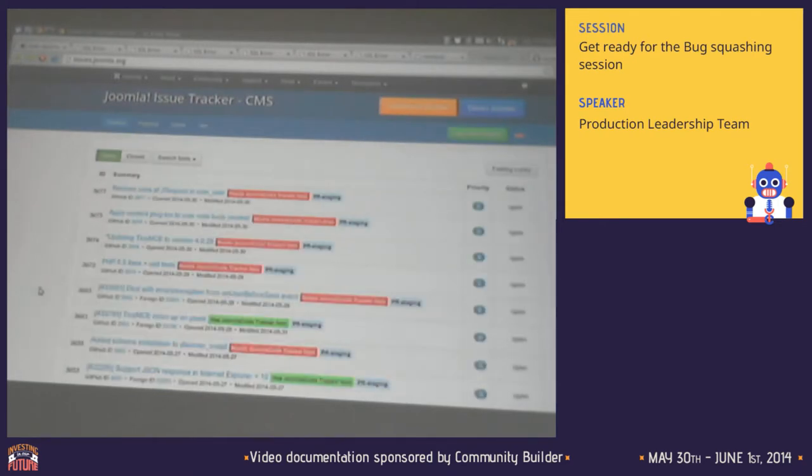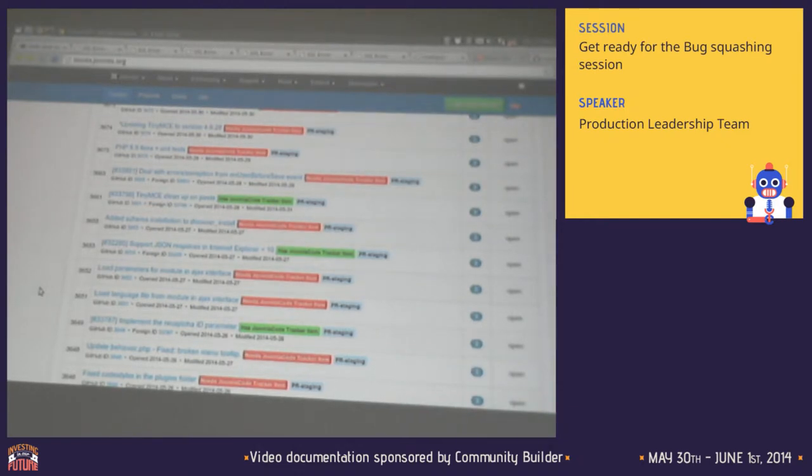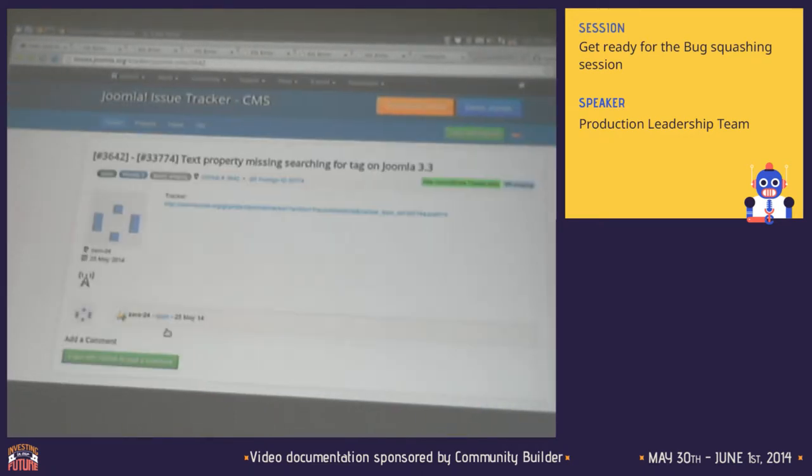So what we really need to do right now is find a good item that we can test. Because we're in this transition period of requiring Joomla code, I'm going to ignore, just for the next few minutes, anything that has the red label on it. So this one requires Internet Explorer less than 10, which I don't have on this machine, so I can't test this. This one looks like it could be promising.